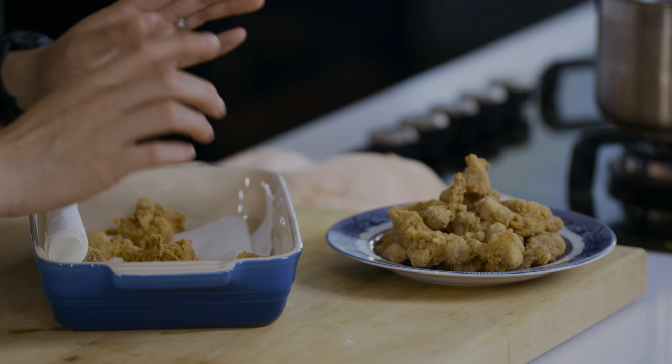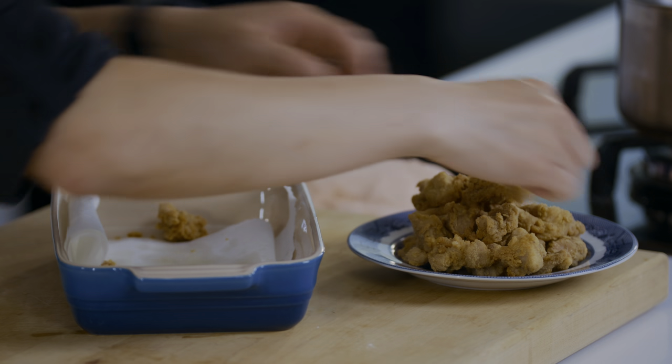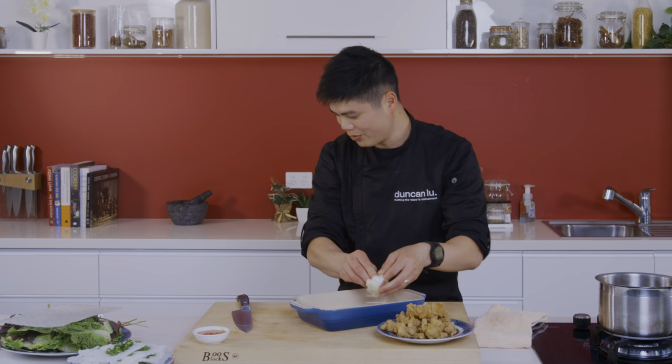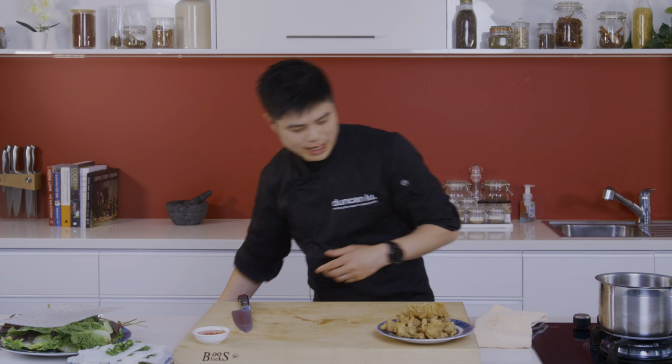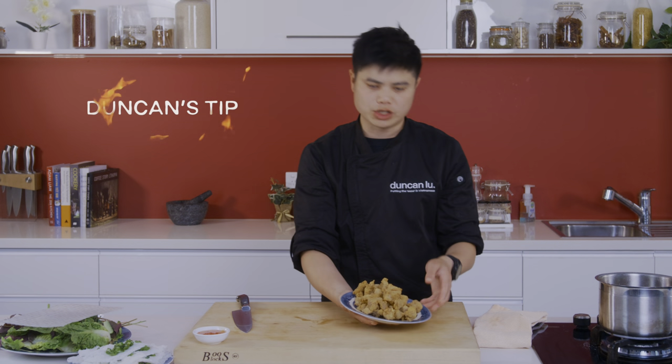Look at that — I'm surprised the Colonel hasn't already knocked on my door. I've got to get into one straight away. Sweet chili sauce. That is sensational. Wow. If you want to make it fancy, pop it in a cup and really make it look like Dunkin' Fried Chicken, you can do that too. That is fine as is with some sweet chili sauce, or you can even do a lemon salt and pepper dip — it's a great beer snack. Pop the babies and give it a whirl. But if you want to stretch the meal a bit, grab some rice paper sheets.